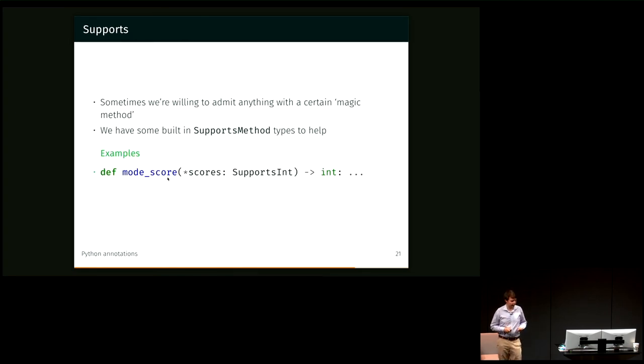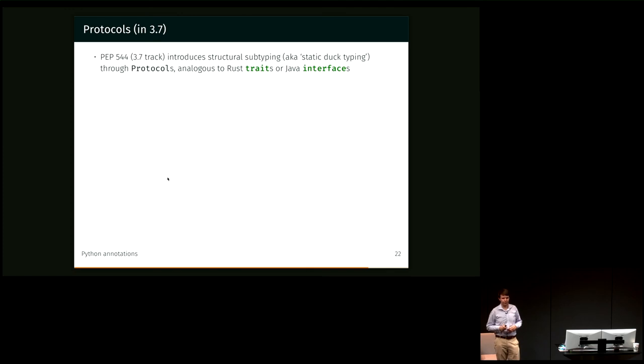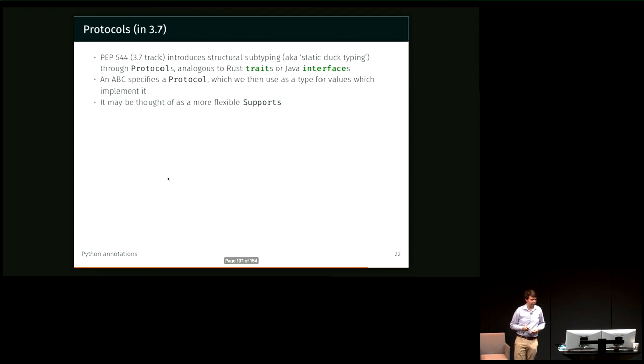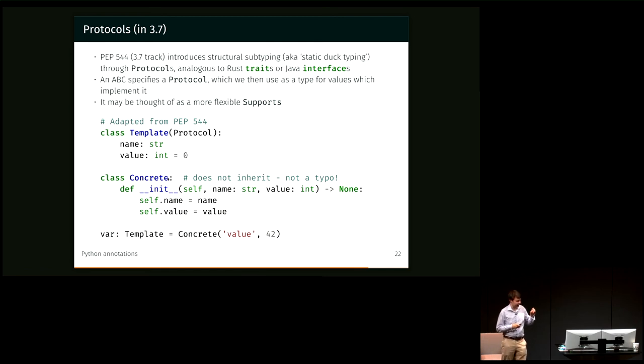So there's also some pretty neat methods like supports int, supports bytes for example, that just allows us to say that dunder int is something that's available. Or hashable for example, says that from collections.hashable, I should say, says that dunder hash is something that's available. And where duck typing really comes into it and you start to see how this is Pythonic again is because we can say that the type of something is this protocol. This is in 3.7 I should say, something that looks like this is what we expect, what we want to use. So note that concrete class is not deriving template. It's not an instance of template. It's just something that has certain attributes or signatures or there's something about it. It's in some way template-like. Template is the definition of things that smell like ducks and concrete is something that smells sufficiently much like a duck for our purposes.